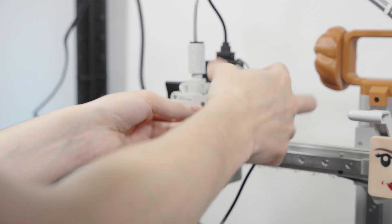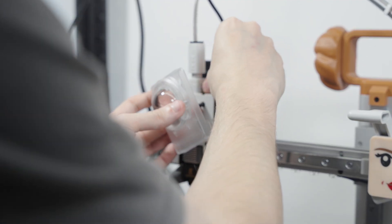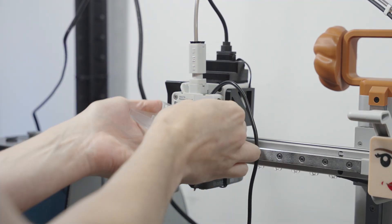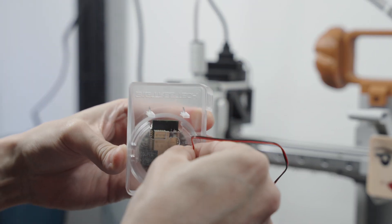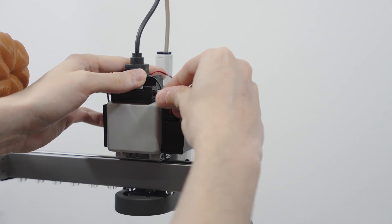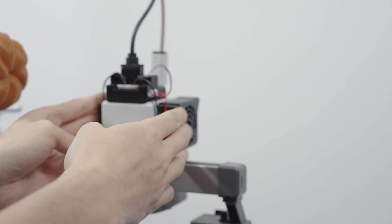I had to take off the front cover of mine, which sucks because I had BB-8 on it. But now I'll have more options — especially with the screen, I can upload some BB-8 GIFs. I did install the wrong cable initially if you have the cooler — this one's meant to be installed on the AMS slot, but now that the A1 and A1 Mini can have two AMSs, that would make a difference. So I unplugged it. It's a black and red cable — it sucks that it doesn't look as nice, but it actually plugs into the Panda Cooler power port from the USB-C. Overall I think it's nicer and it's not a waste of an AMS slot — it just plugs right in securely.